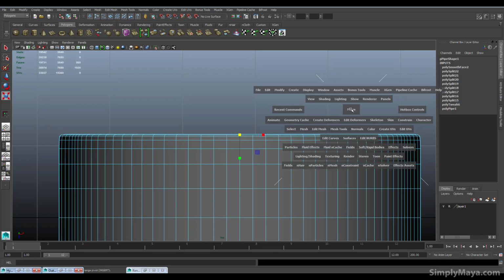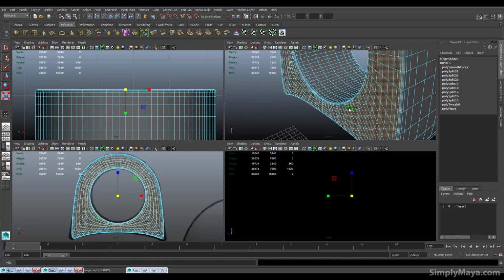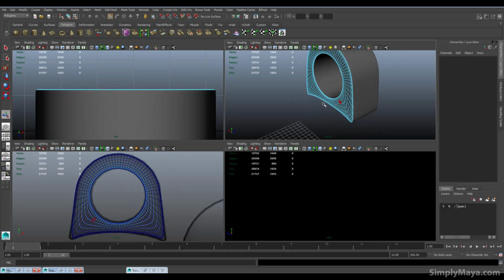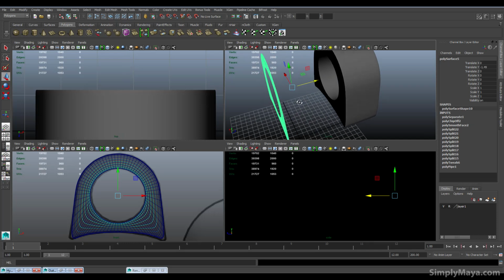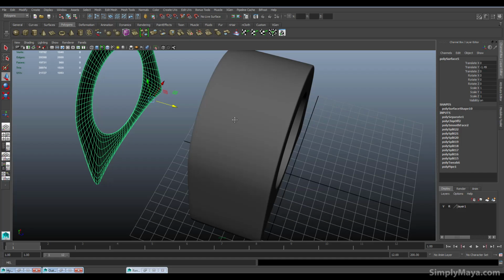Right, let's grab those faces there. So just those front ones, that should do it. And mesh extract. Okay, click anywhere and we should have a different object. We do. Okay, now we need to make sure it's flat.